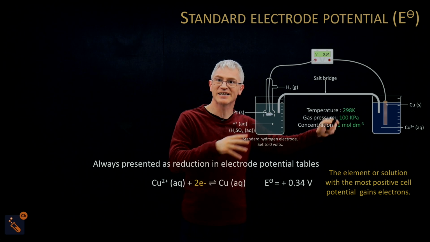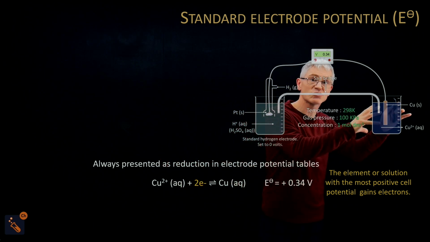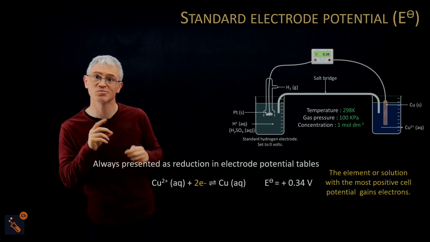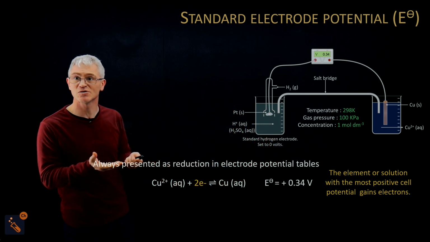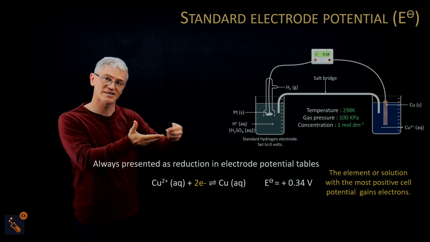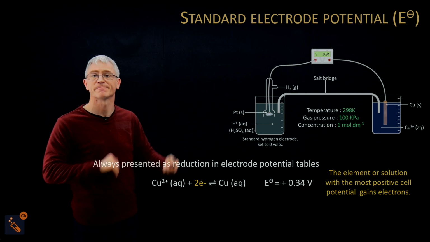And then this sucks in the electrons. So basically there's not enough electrons, which means that's positive. Remember, electrons are negative. The simplest way I can put it is if the most positive cell gains the electrons, it makes sense because it's most positive and it gains the electrons because they're negative.